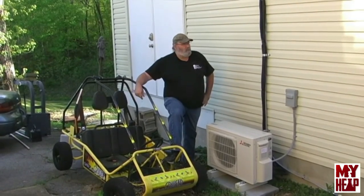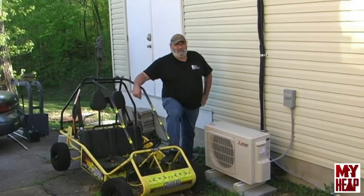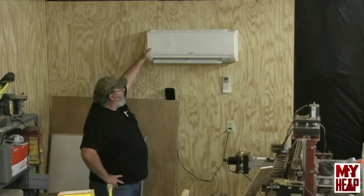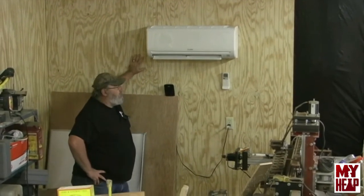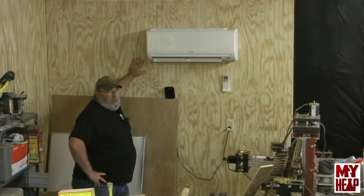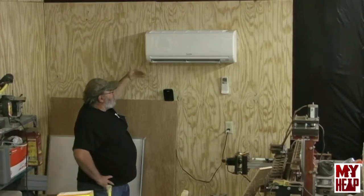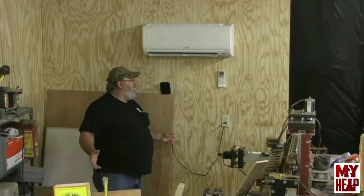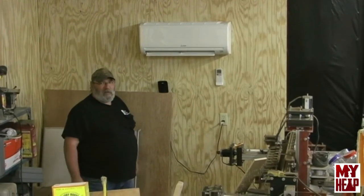So from here, let's go in and take a real quick look at the evaporator unit, and then, as much as I don't want to, I'm going to show you the inside of my shop. Okay, so this is the evaporator part of the unit. Right now it's just running in dehumidify mode because I don't have the entire shop insulated or covered yet, so we're still working on that. I just want to show you that. Very, very quiet. Even on the fan speed at its highest, I think you can still hear yourself fart. Huh? Is that good?